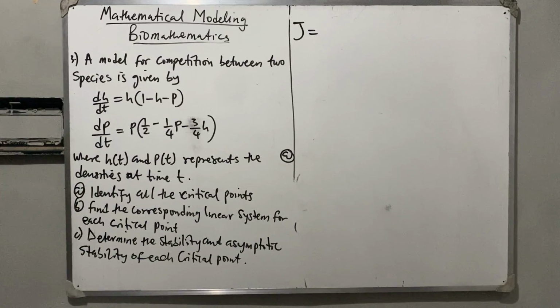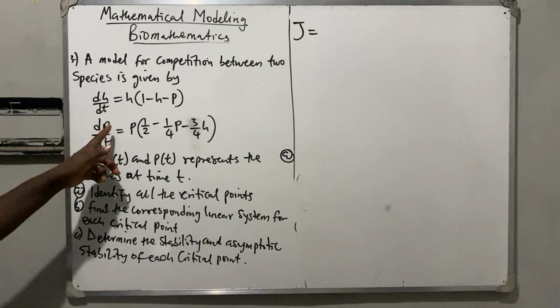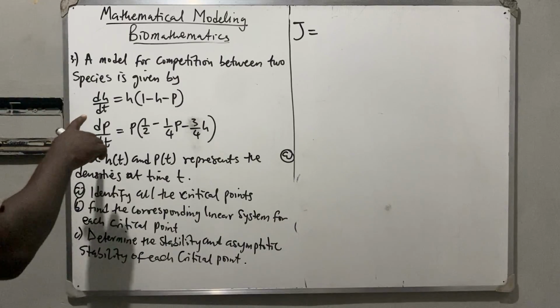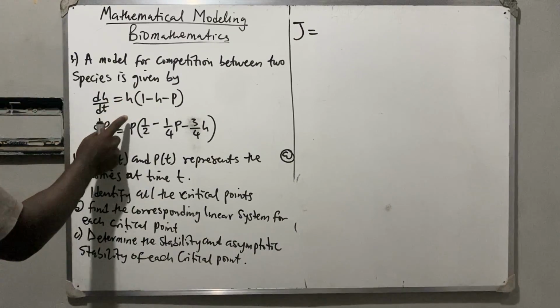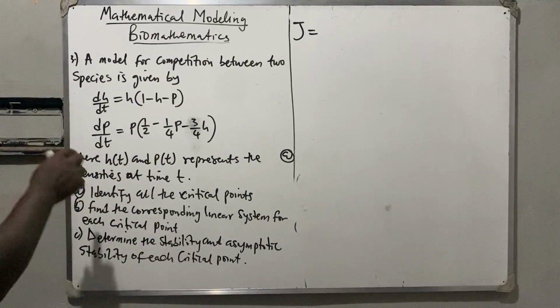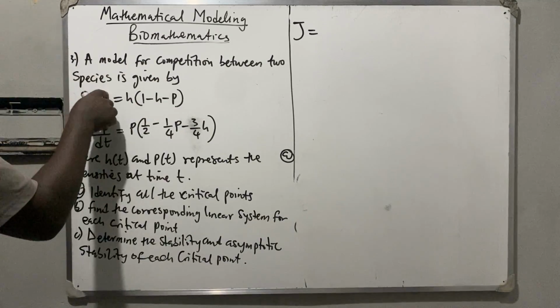So we are going to have the first equation we are differentiating. Is it with respect to p or with respect to h? I think it's with respect to h, not with respect to p. Yes, we are differentiating the first row with respect to h. Okay, sorry. In the first row, we are differentiating this with respect to h and with respect to p. Then in the second row, we are differentiating this one with respect to h and p again.